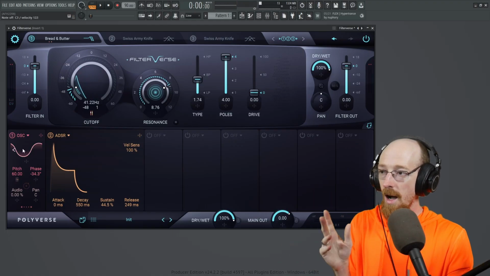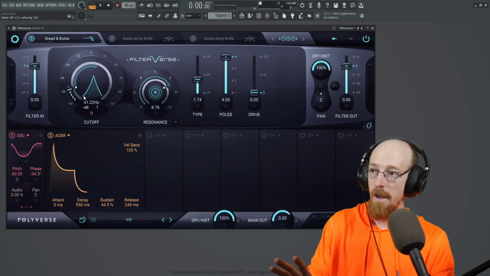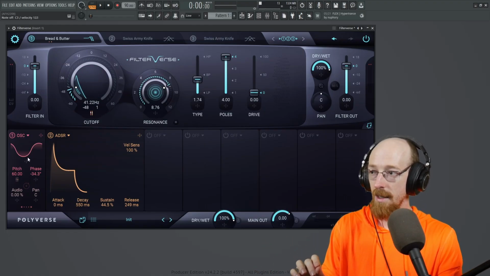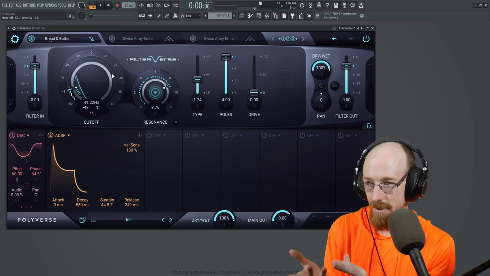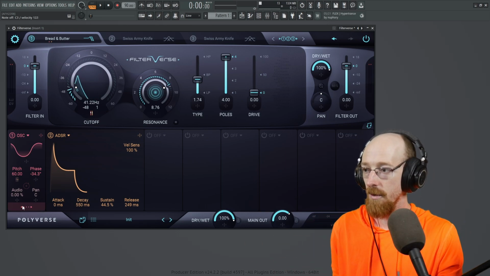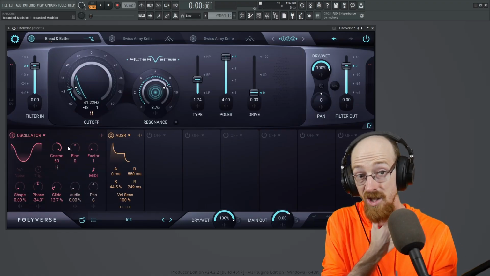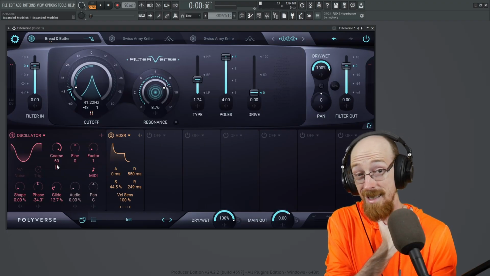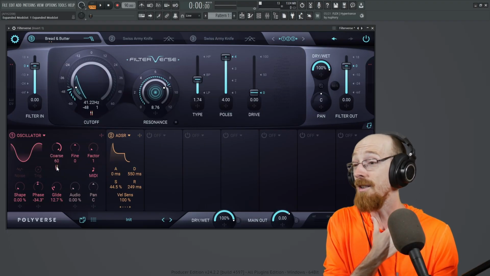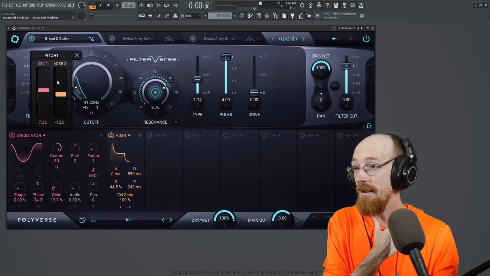So looking at the oscillator, what's going on? These are all the critical moves here. Let's take a peek at the oscillator, because how you set the cutoff and the oscillator, they play a game with each other. You're going to add oscillators directly inside of Filterverse, and you can do audio rate modulation. So this is coming in. I have it tuned up 60 semitones. And is there a way to easily bypass these? I don't think there is.